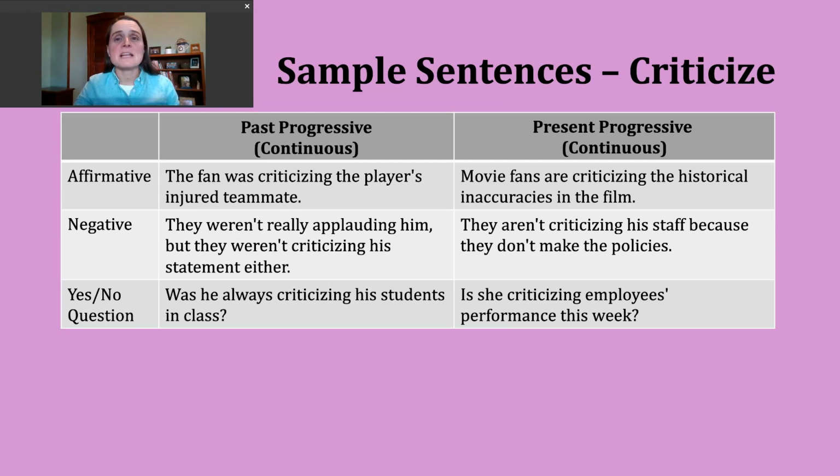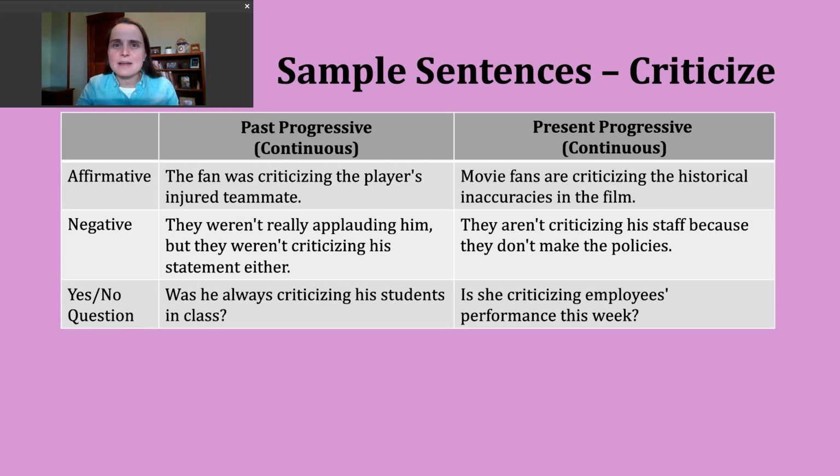We're first going to talk about the past progressive. We use this verb tense to talk about an action that was in progress, right? Something that was continuing during a period in the past. And the reason I like saying past progressive is I want to help my students remember that we need two parts to make our verb. So here I'm going to use a past form of be. So that's was or were, and then I'm going to use the ing form of the verb.